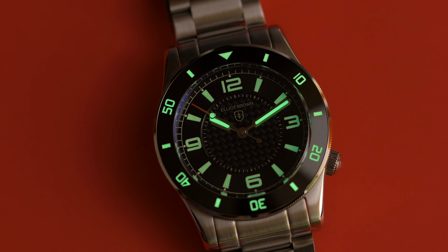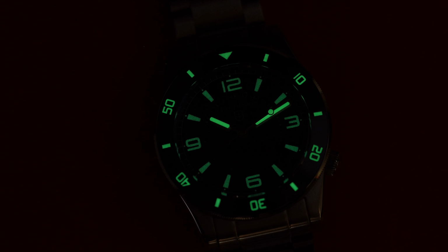The lume here looks pretty good and it will last a good amount of time. I tested it through the night at 5 a.m., about 6 hours after going to bed, and I was able to see the time no problem, but that was due to the hands. As you can see, the numerals and indices are not as bright as the hands and bezel and will start to fade a lot quicker.